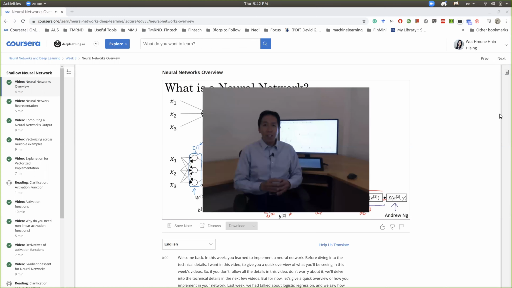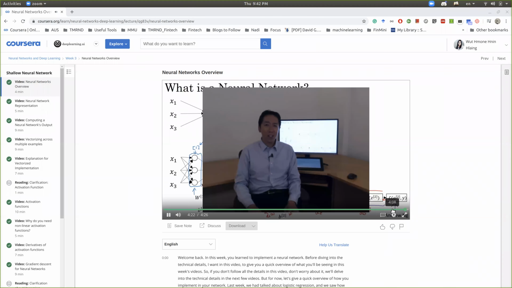So that gives you a quick overview of what a neural network looks like. It's basically taking logistic regression and repeating it twice. I know there's a lot of new notation, a lot of new details. Don't worry about it if you didn't follow everything. We'll go into the details more slowly in the next few videos. So let's go on to the next video. We'll start to talk about the neural network representation.